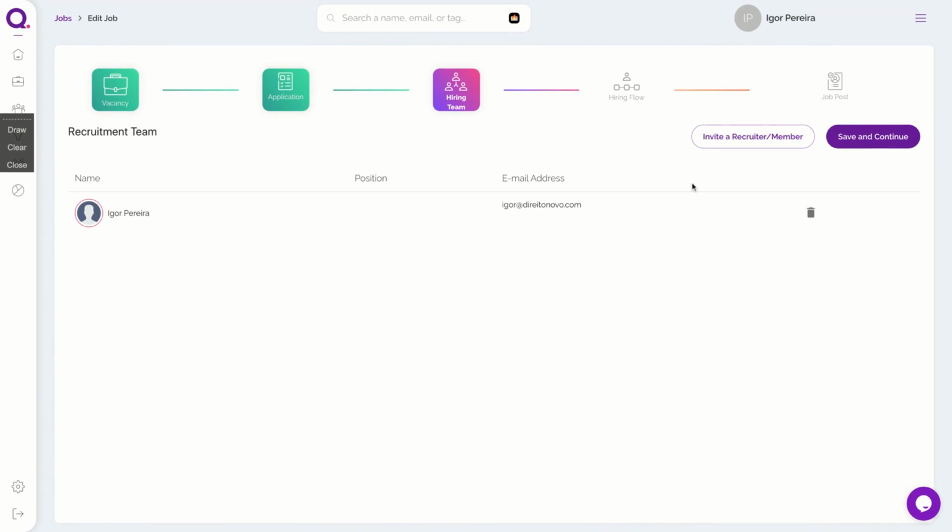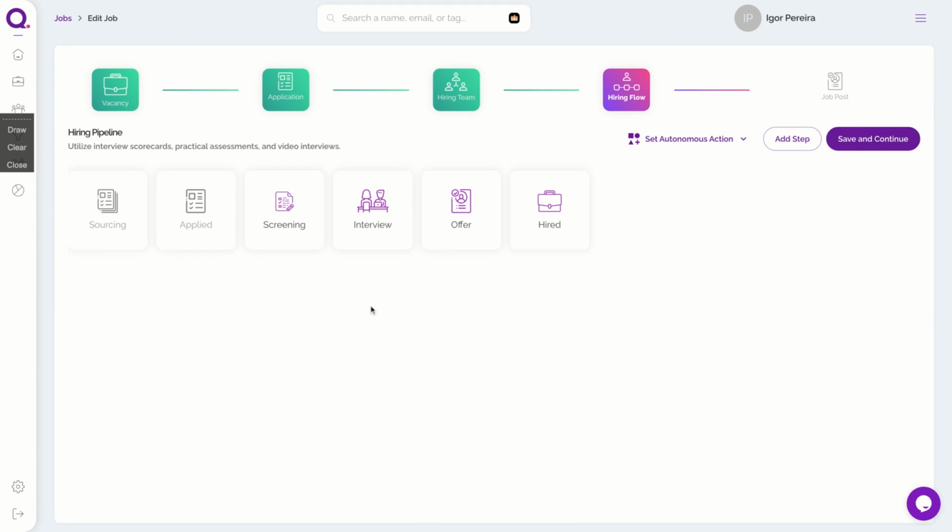And then when you're okay, you click save and continue, and you get to your hiring team. It's only me here, but you can invite a recruiter or any member to be involved in that recruitment process. And here's the hiring flow with the pipeline: sourcing, applied, screening, interview, offer, hire.